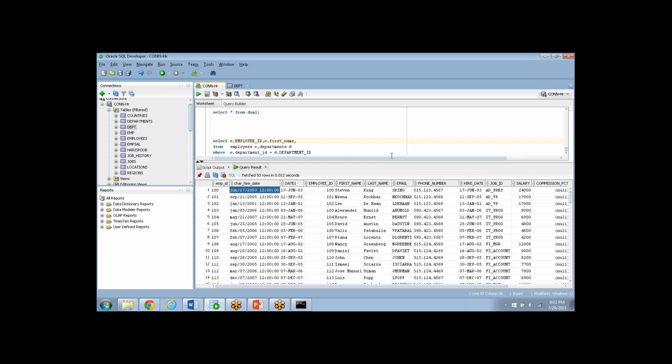I just want the last name as well, comma, the hire date as well, comma, and from the department table I just want to see the department name.